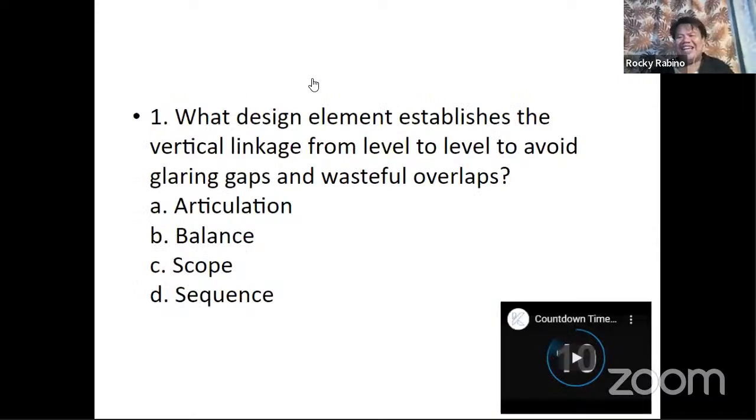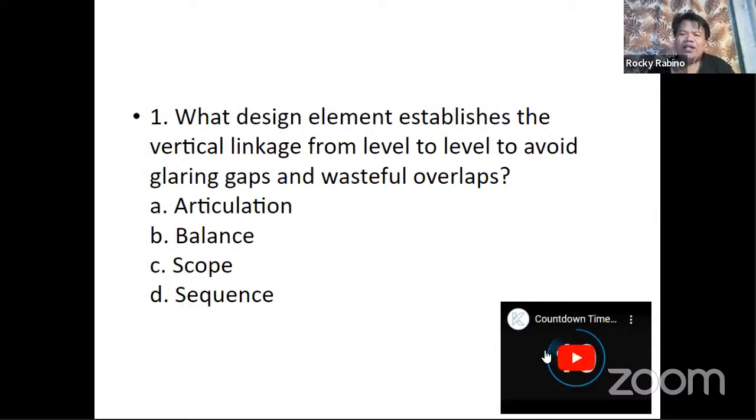What design element establishes the vertical linkage from level to level to avoid glaring gaps and wasteful overlaps? A, articulation, B, balance, C, scope, D, sequence. What is your answer?